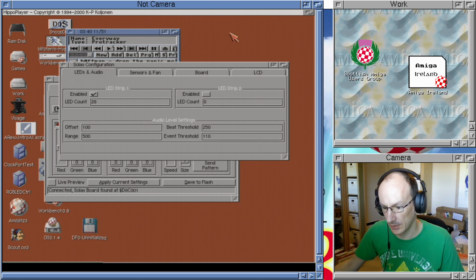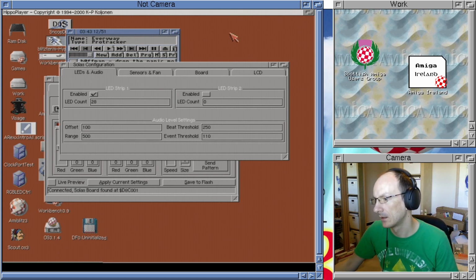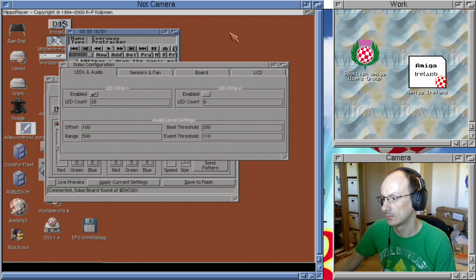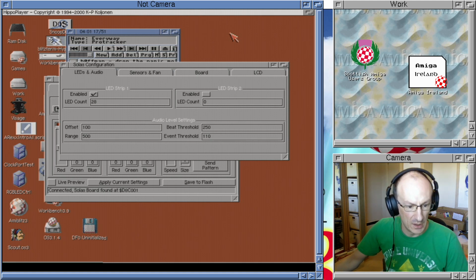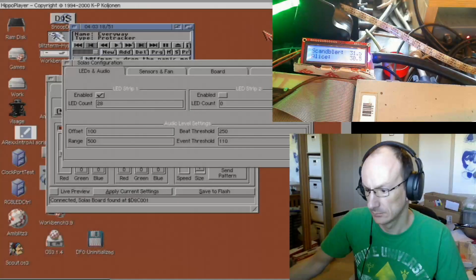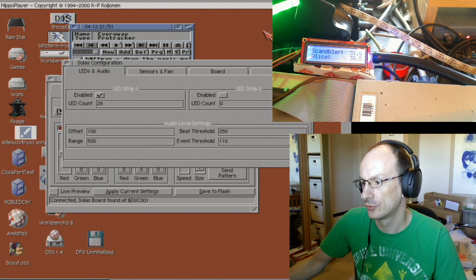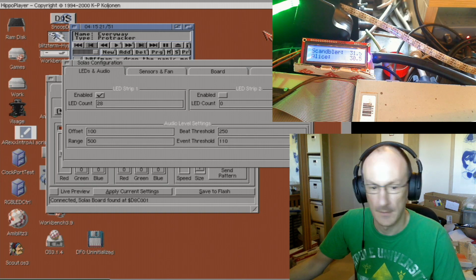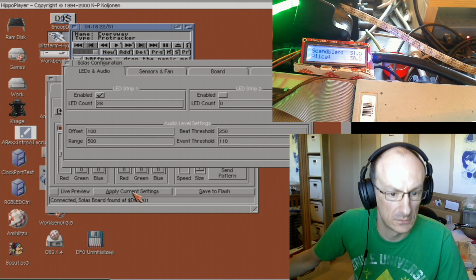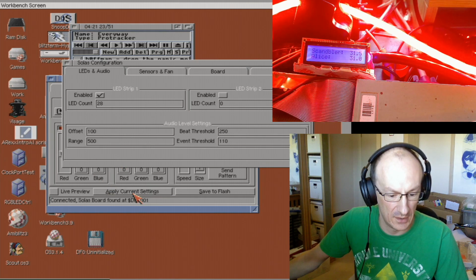Now, the build is done, so I'm just going to fire through my programmer here. Okay, so yeah, that's our programmer running. And done. Okay, so now we've got our new firmware. Let's apply the settings and see what happens. Hey, now it's detecting audio.